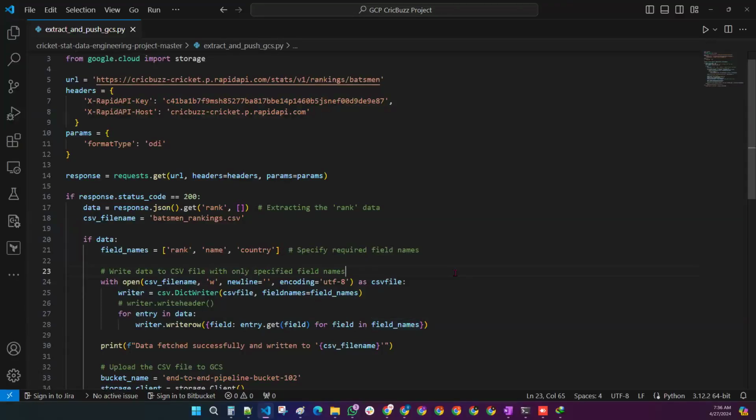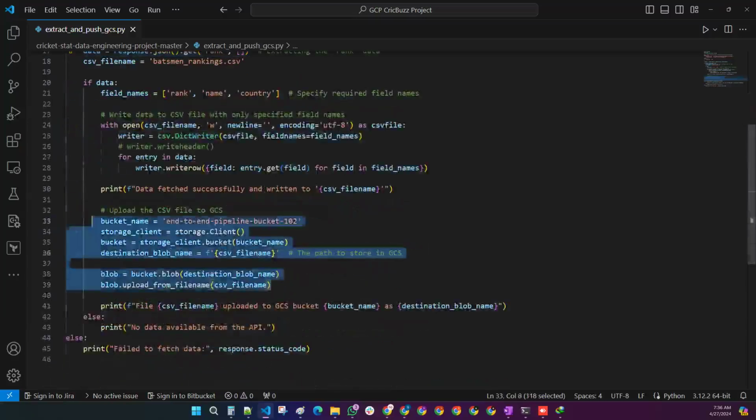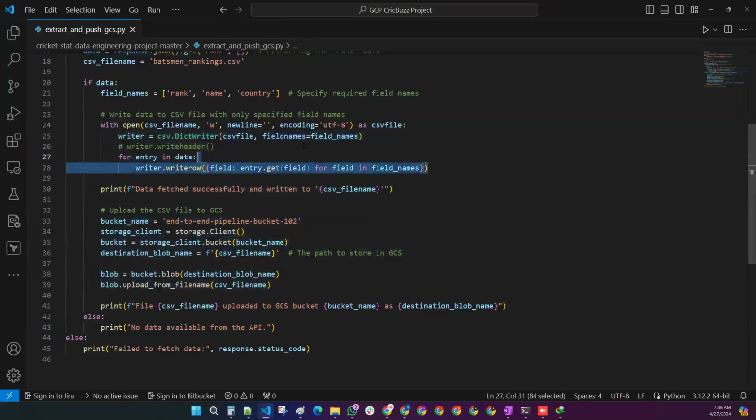But if you want to go for the JSON, you can go that way directly instead of this one. You can just print out how the JSON payload looks. Once you print it out, you will be able to see whether it is loading in a proper format or not. If it is loading in a proper format, you can directly go for this particular step instead of these two steps. Okay, so that is also there. Only one step is missed, that's it. If you don't want to go for the CSV, you can remove this step.